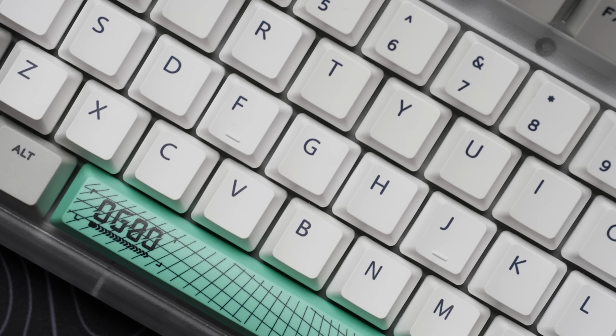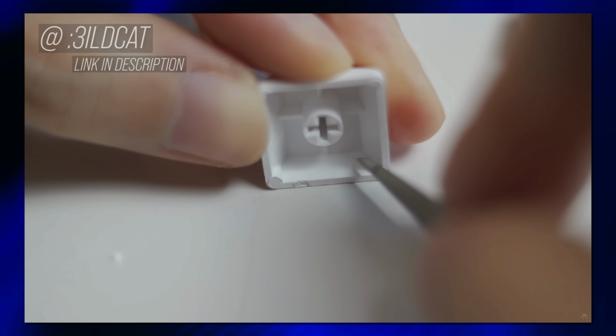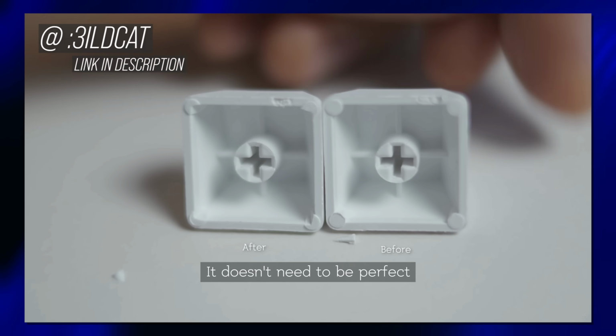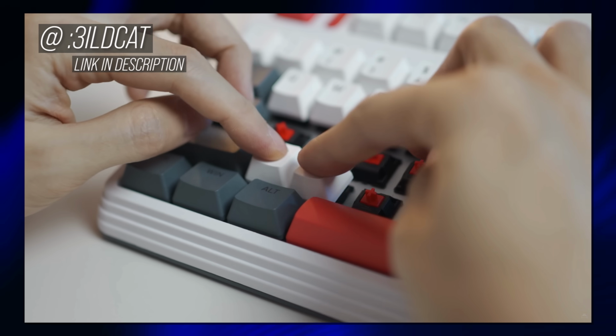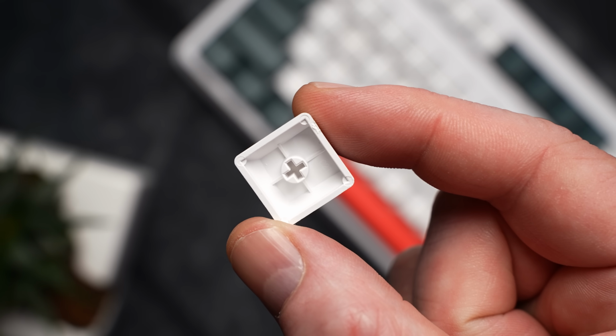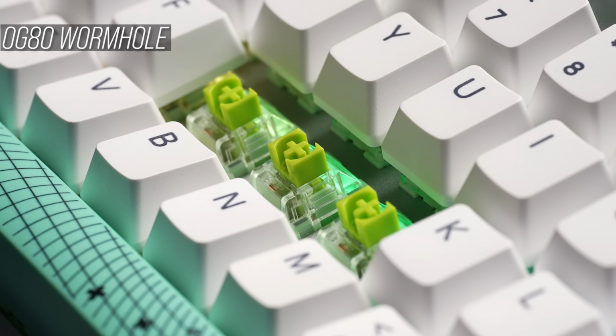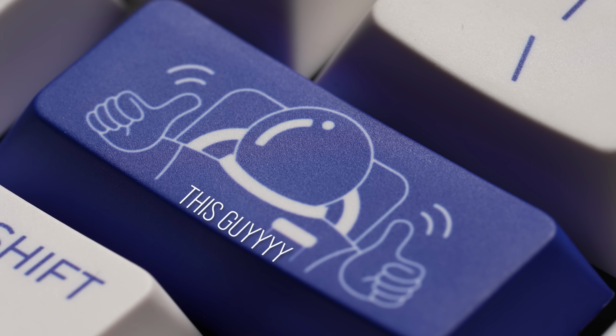The OG80 stands out as not having legends that are on par with the others. They've gone with a different font, and the modifier text is a little fuzzy. All these keycaps are now manufactured in such a way that the little standoffs in the corners don't exist anymore, so no interference sound like you may have caught in Wildcat's video. Only the L80 Formula has them, but they've been modded. I can't get any interference here, which may be due in part to the switch choice, which we'll talk about. The caps also vary in texture. The Cosmic Traveler keys are the standout as they are really smooth, like no texture at all.